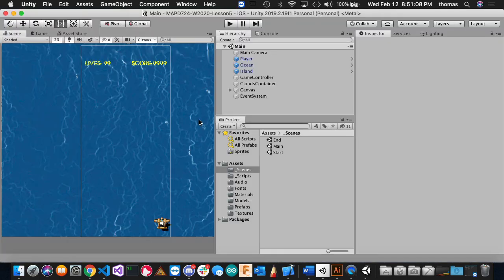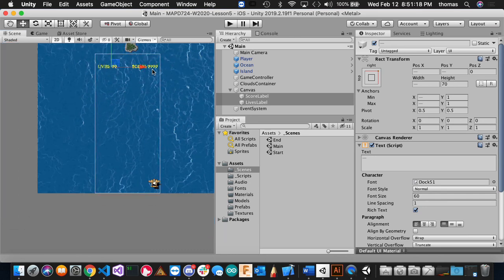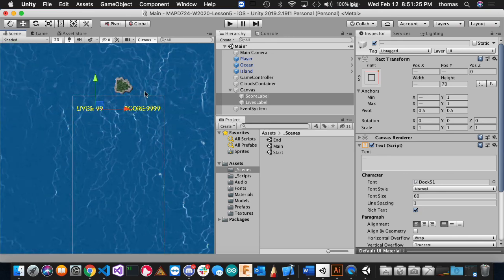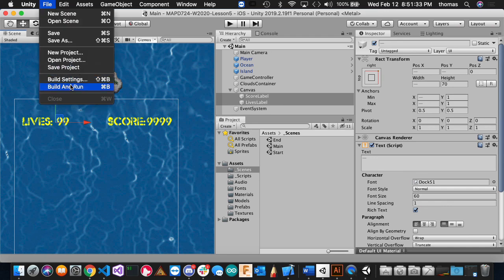Now here's the one thing. Oh, there we go. Back to normal. Okay, so again, I probably need to move these up just a touch. I think half of the way up from where I put them, and I'm not measuring. Probably something that looks like this is good, accommodating for the notch. I think that's pretty good now. Let's save it, and then we'll do a final build. Build and run.